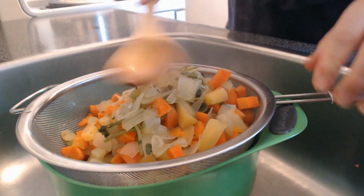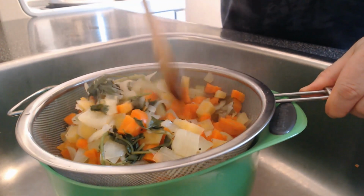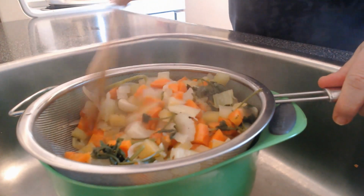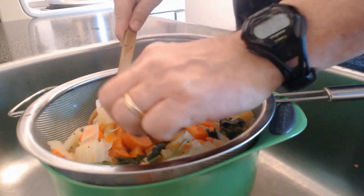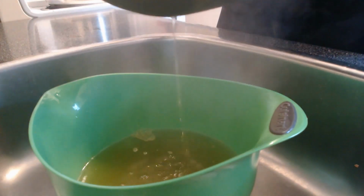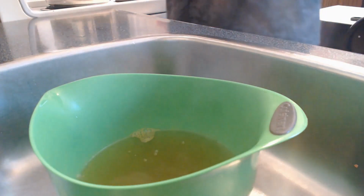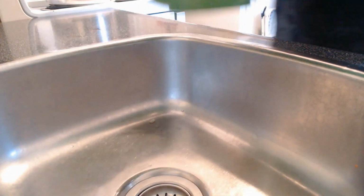Press this down, and we'll pull out the bay leaves before I do anything else. Well, trust me, I will. Push that down, get all that ooey gooey goodness out of there. Another bay leaf. One more bay leaf in there somewhere, I'll find it. There you have it. Look at that. Beautiful. So I'm gonna rest this.